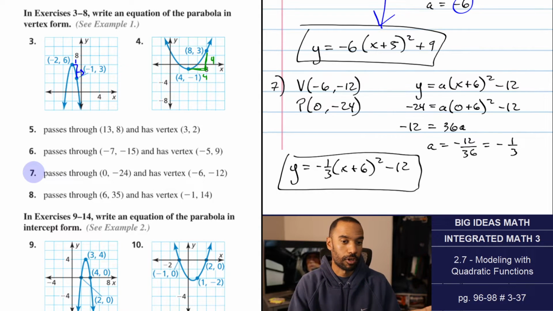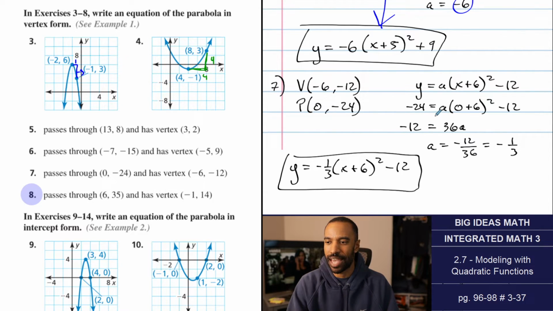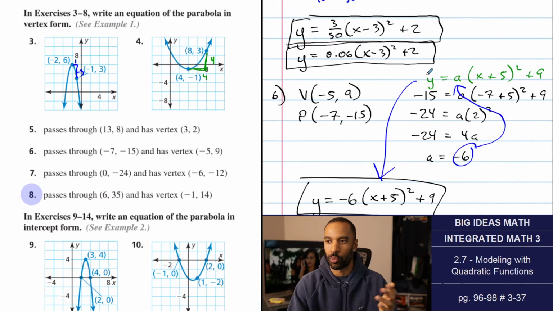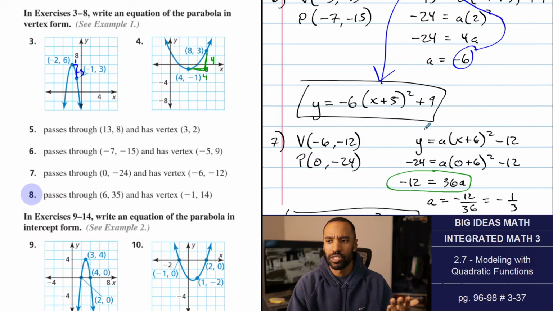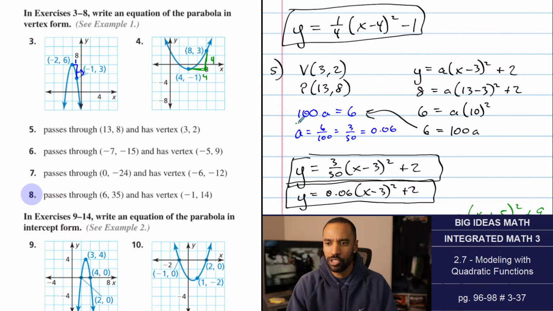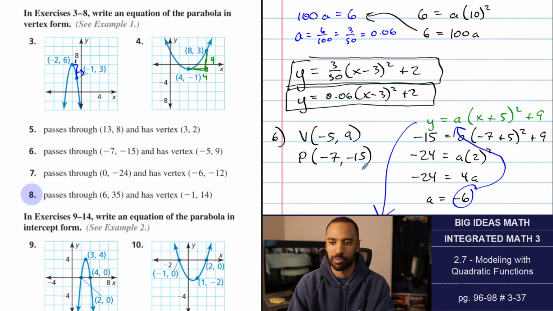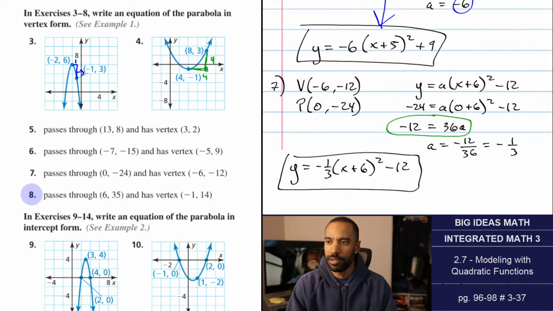So again, I don't know if you're impressed or not, but you make the decision on how you want to go about doing what you do there. Depends on the numbers. Remember, there are some times where I still have to write this out here. I said instead of going up 100, I was going up 6 or whatever the numbers were, right? Yeah, I still had to write that step. But I saved myself some steps along the way. All right, let's go to number 8.